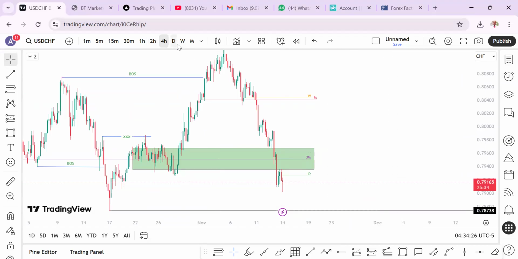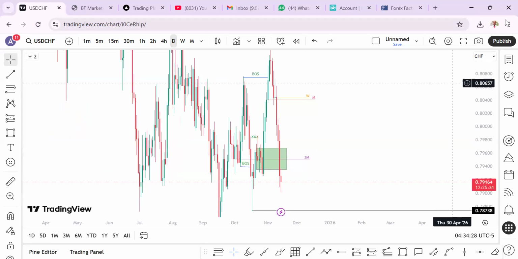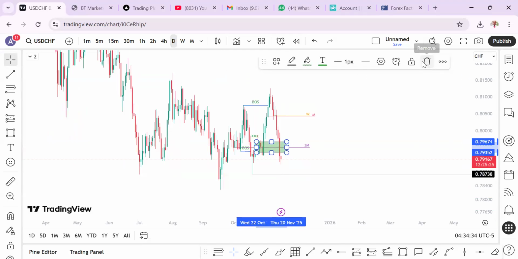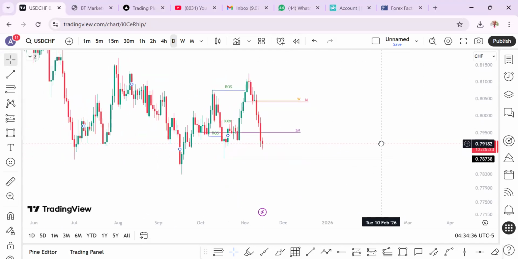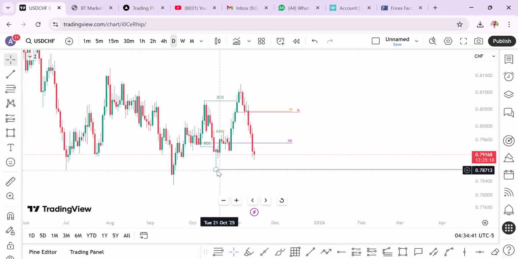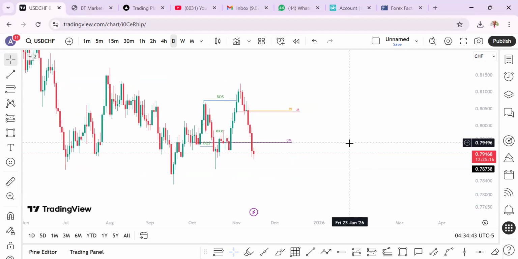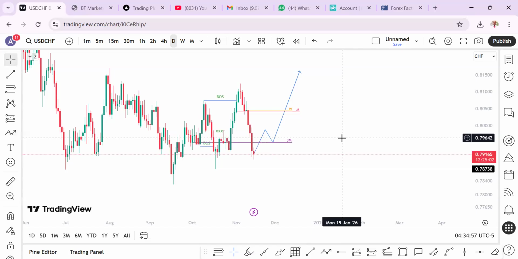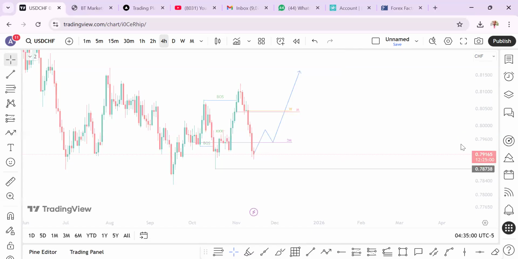Going forward on the USD CHF, we need a proper setup. Now price has violated this low. So now for us, we break structure, right? And we are at this low, so that low will be an impact for us. I will be looking at when we have a bullish candle back above this 3 month open. If I see a bullish candle back, here will become a support, so we can look for a buy. So that is it, guys.